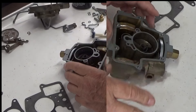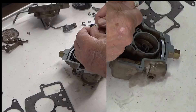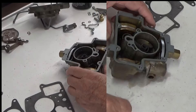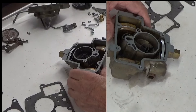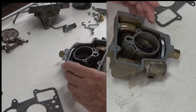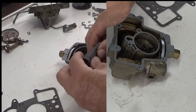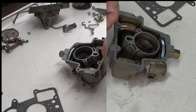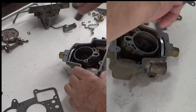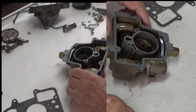Ethanol will leave residue behind. When you go to put in your accelerator pump, put a couple drops — I like to use white lithium grease — because gas has very little lubrication these days. I like to take some crocus cloth, put it around a small screwdriver so it fits in there good, and then get it in that accelerator pump bore and do a polishing motion. You want it nice and smooth so the accelerator pump doesn't catch on something.